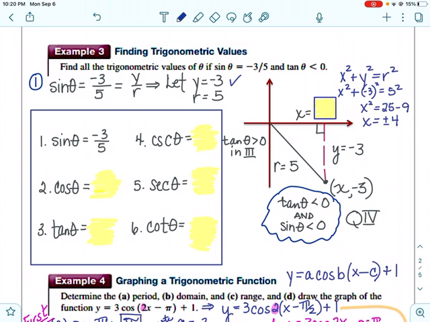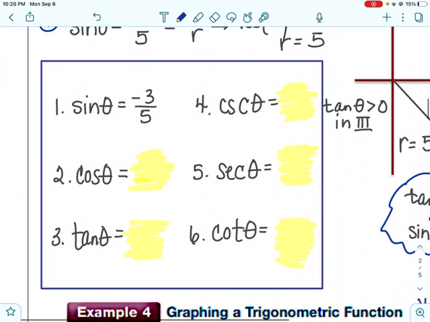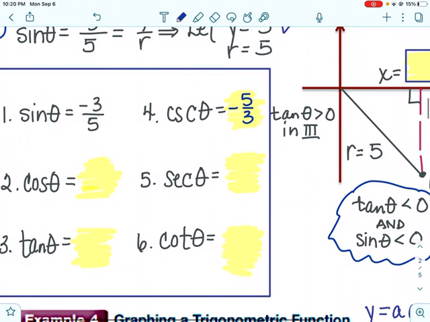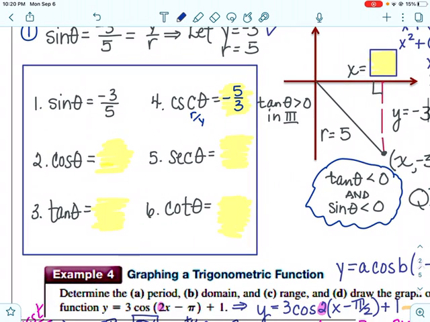It's a little easier. So now, I have the sine function, so I'm going to jump right over to the cosecant function. I'm just going to say that that's going to be negative 5/3. Just give the reciprocal of that, because remember that cosecant is r over y, so all I have to do is flip them. For the cosine, where the cosine is now x over r, and then the secant is r over x.